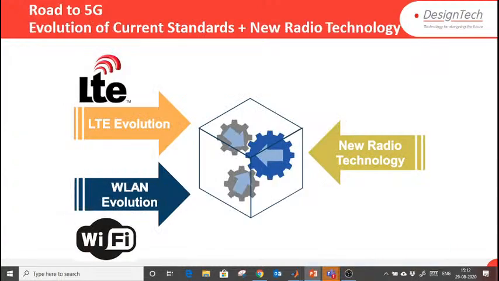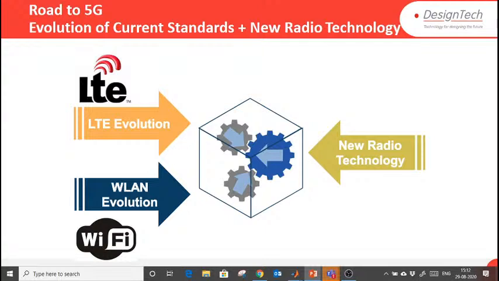Okay, so the road to 5G. See, in 5G we are doing nothing new. Something is new about modulation only in 5G. We are using things which are already done to create 5G, like LTE. We are using LTE and WLAN evolution. We are mixing these to create a new radio technology.